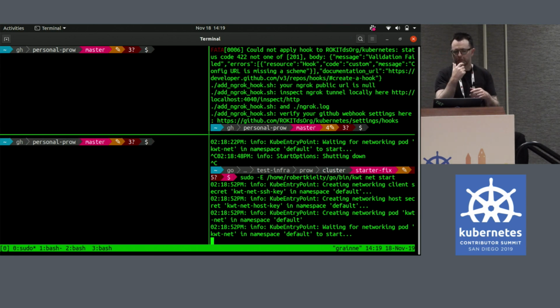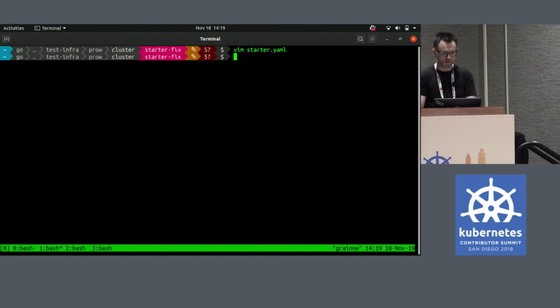And there's a little bit of credential setup required to get that done, but I have used some tooling from test-infra to get that working. And I'll just show that now. Yeah, wrong place.